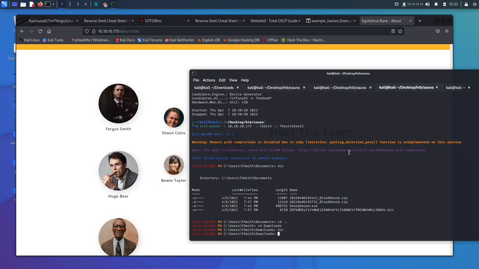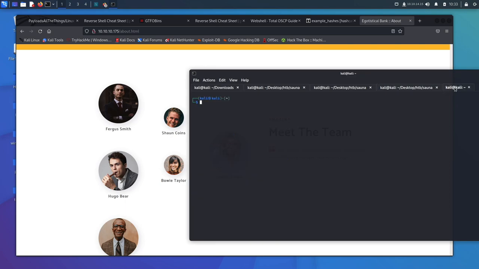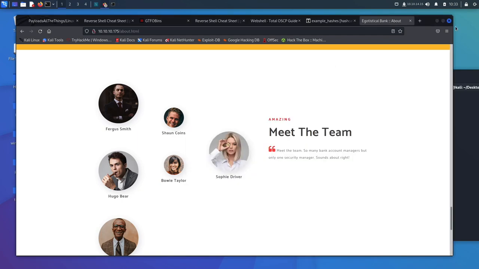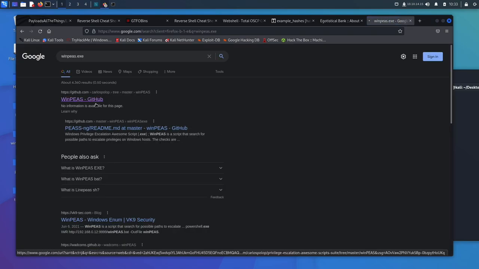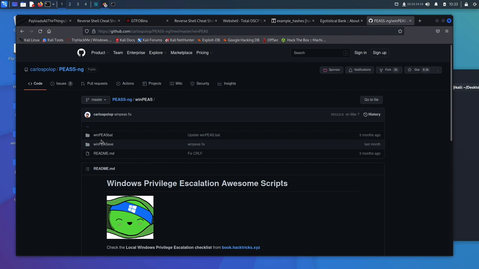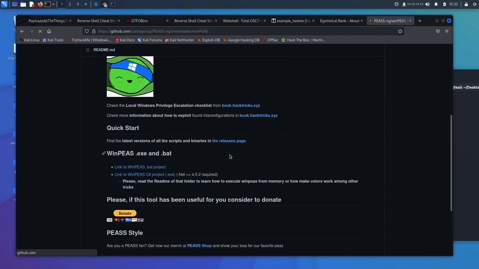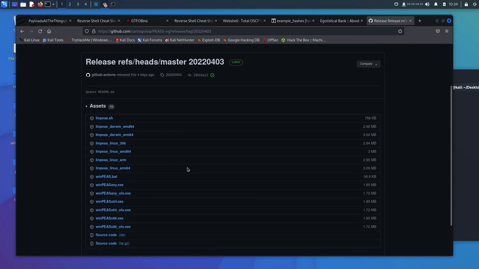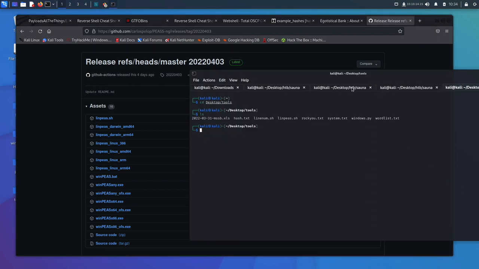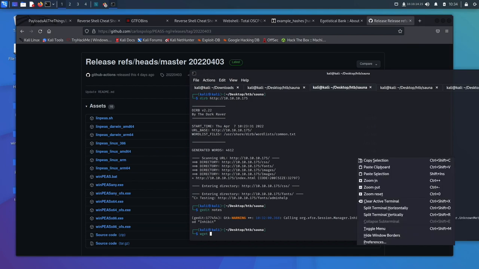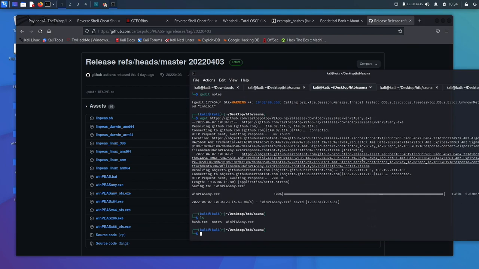So what we're going to do is grab WinPEAS and put it onto this machine. And the easiest way to do this is I'm going to cd desktop, tools, ls. Do we have WinPEAS on this box? We do not. So we'll come out here, we'll go winpeas.exe, and we'll grab it off of GitHub. We're on the GitHub page, we scroll down to the release page, let this load. I like to run winPEASany right here. Let's see if we can copy this link. Copy link. I want to put it right here so that way we can just upload it. So we'll do a wget on that link. We can ls and it is in there.